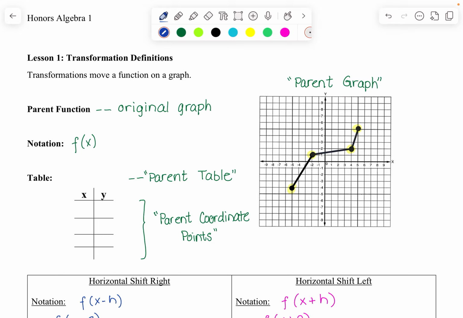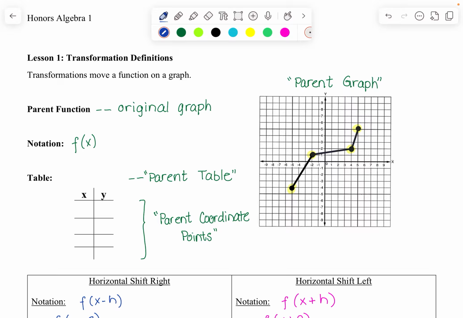This is the first lesson for Module 9B, Lesson 1, Transformation Definitions. So yes, this portion of Module 9 is strictly on transformations. We're going to first discuss the definitions and then apply them towards the end of this video. Keep in mind, you are most welcome to pause, hit rewind. Make sure you understand and get down everything you need into your notes packet. All right, so here we go.